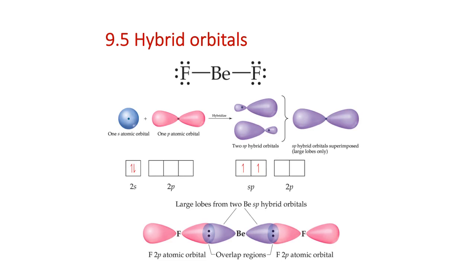Now, if we want to see something like beryllium difluoride and the types of orbitals that might be involved here, what we might want to do is adapt a model so we can get overlap. So we look at beryllium and say, what if it uses its 2s and one of its 2p orbitals, and allow these to mix together? You get two hybrid orbitals. They look like two big p orbitals pointing in either direction of the beryllium. This is just so you can get overlap, so you can see how you might get overlap with the fluorine atoms.